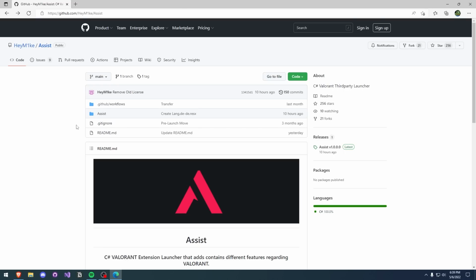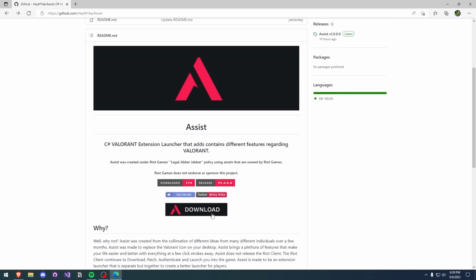So essentially, on the GitHub page, you want to scroll down and you're going to see this download button, right? These will also be constantly changing as this is going to signify the latest release, which you can see here as well, and how many downloads the project currently has. The project's been out for a few hours, so it's at 774, but there are currently 2,800 unique people using the program as I speak, as Assist has been in beta and in testing for over 3 months. So many people have been using it.